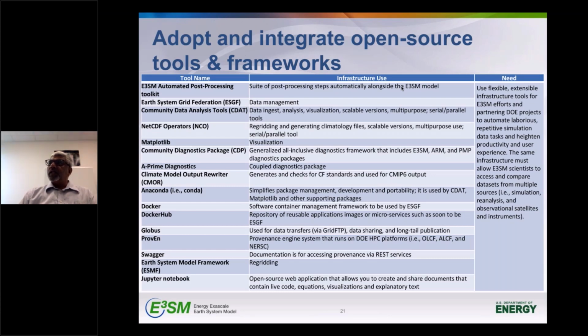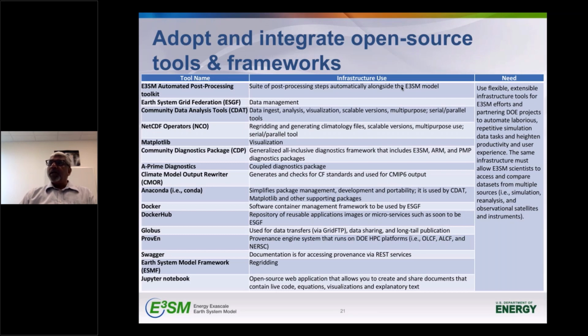We have supported further extension and development of the NetCDF Operators tool, similar to the Climate Data Operators, and made it a parallel version of the tool, and also with true Python bindings, so that it can easily be integrated into many of the Python packages.